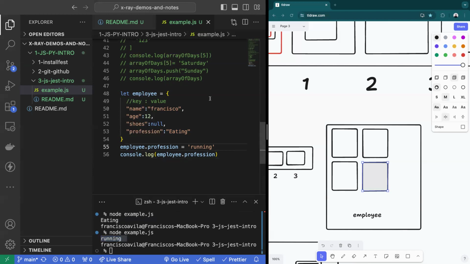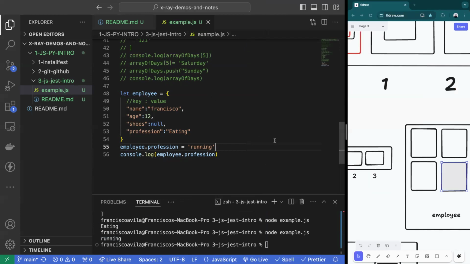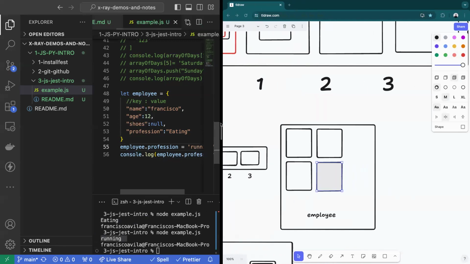All right, now, why are these complex data types? Well, these are complex data types because they can become really nested. A perfect example of why it's important to know how to interact with these things is going to be later on when we start working with APIs. We're going to see that all of the information that gets exchanged over the web comes back in either a massive object or a massive array.